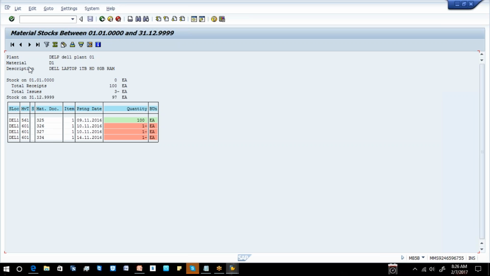There itself we have seen the interfaces now. So out of 100, it has been delivered on so and so dates, and it is showing you the left-over stock. Got me? Got it. Okay, so movement type 561 to bring in, 601 to issue. So that's where you see one full cycle of the transaction.